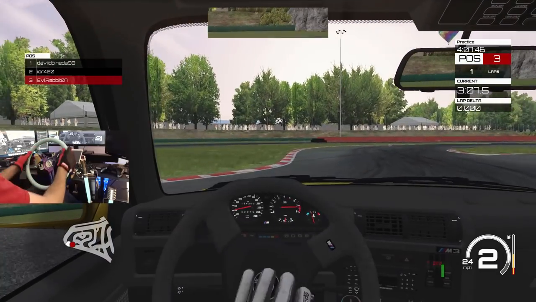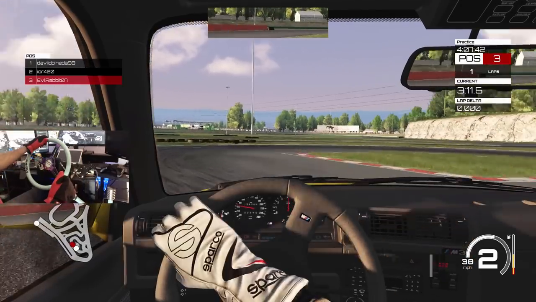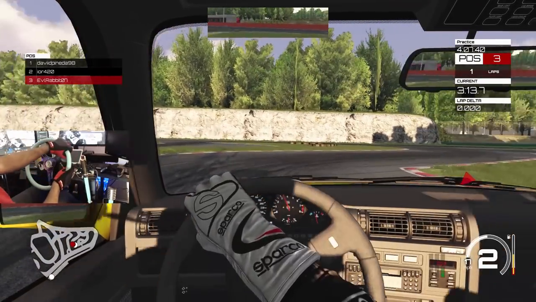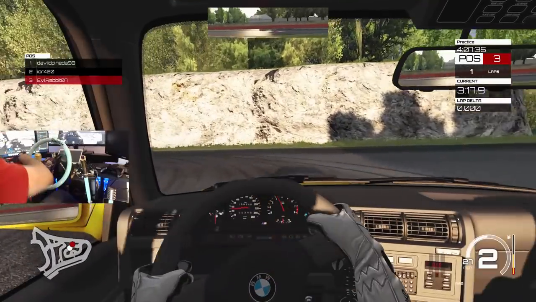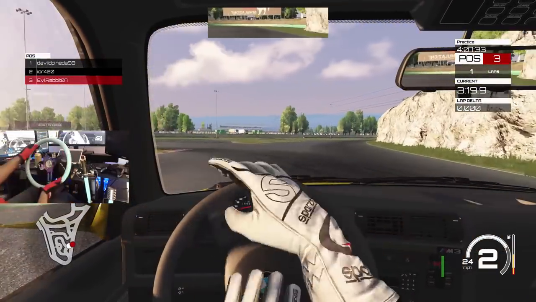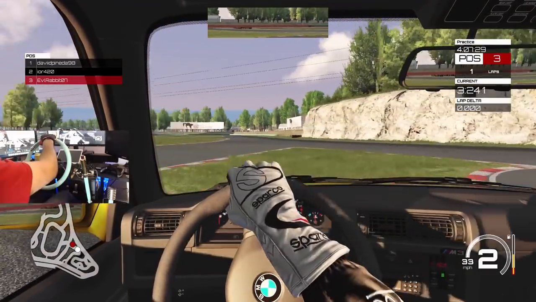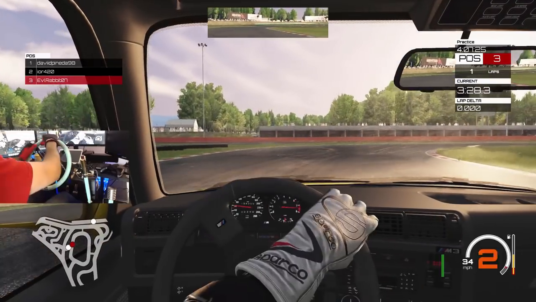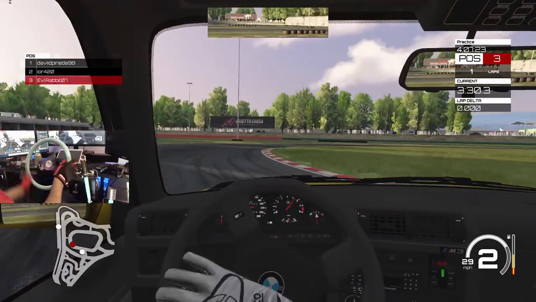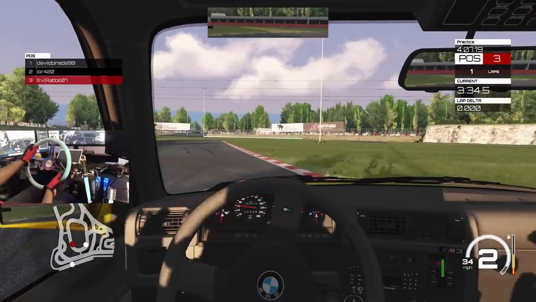So Assetto drifting is definitely not the easiest thing in the world. For all of my wheel users that follow me and drift on Assetto, if you guys got some good tips, let me know. I guess you can't really adjust the wheel characteristics in this game, so it is what it is. We are set with how we're set, but we're starting to get the feels back.